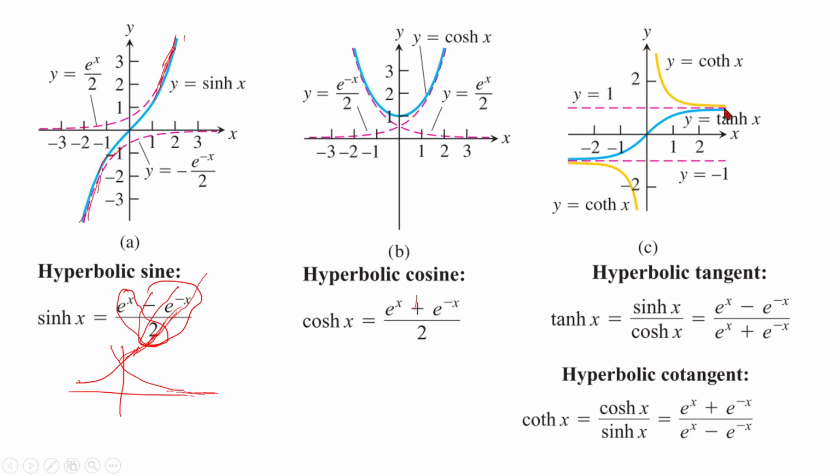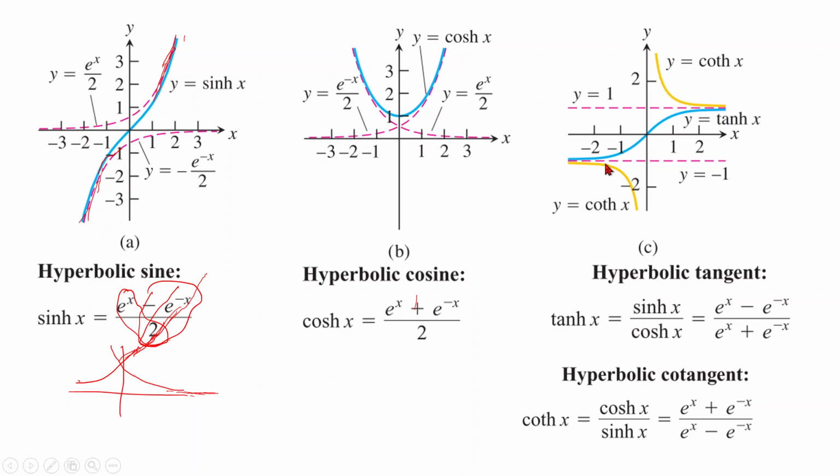It gets closer to 1, it doesn't touch 1. Similarly, it gets closer to minus 1, it doesn't touch minus 1. Obviously, at 0, the numerator is 0: sin hx is 0, and cos hx is 1. Likewise, the graph is like this. Now the inverse of this is cot hx. When it is 0, that should be infinity. When it is approaching 1, that should approach 1 from the other side.